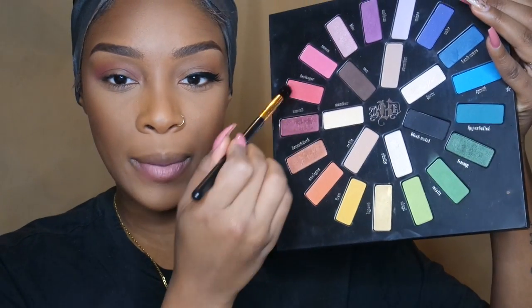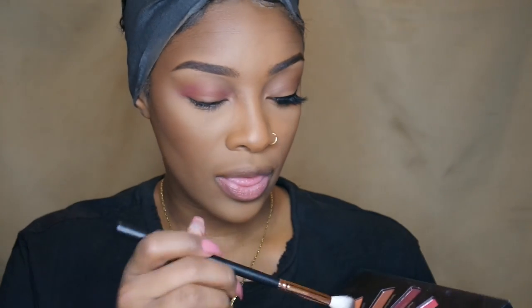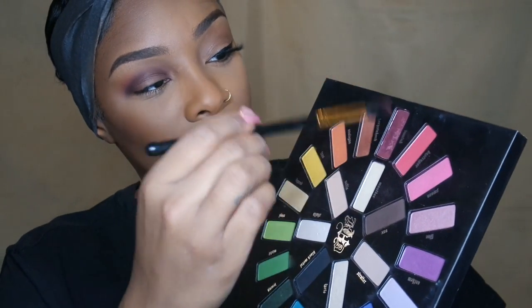Alright, so I'm just going to pick up my number 101 brush from BH Cosmetics, and I'm going to go into Destroyer from the palette. Going to take my number R38 brush. I'm going to go into Vox from the palette, and I'm going to deepen that crease up. Then I'm going to go back into Destroyer with the brush I used with it. I'm going to help blend out Vox.